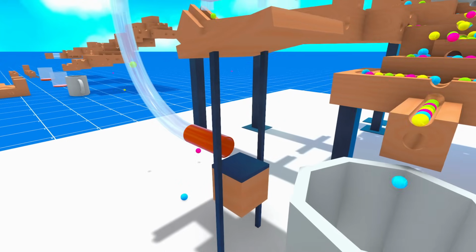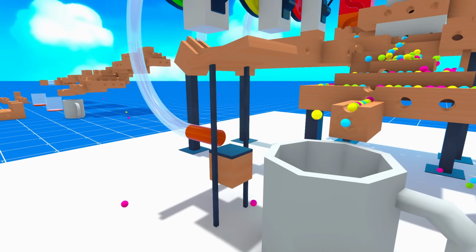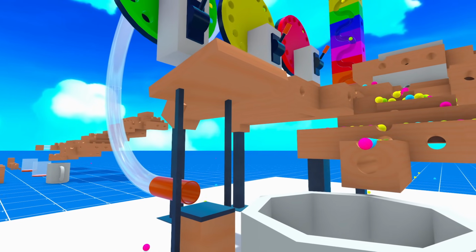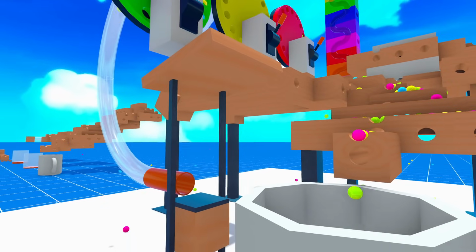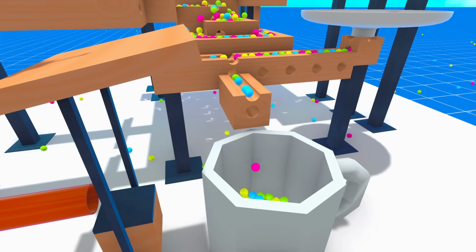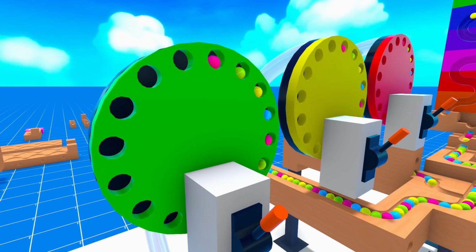Okay, now look how powerful this is, guys. In fact, it's so strong, this piston, that I had to put a roof on it to make sure that the marbles don't fly off into space. You'll see some marbles coming down right now. They're going to smash into the roof up there and then end up in the mug because they're bouncing off it. But basically, it's the same thing.